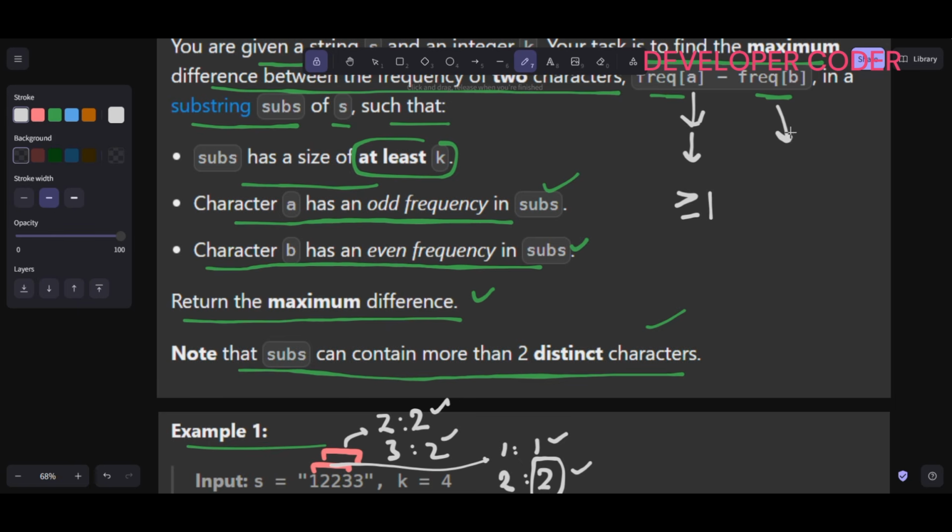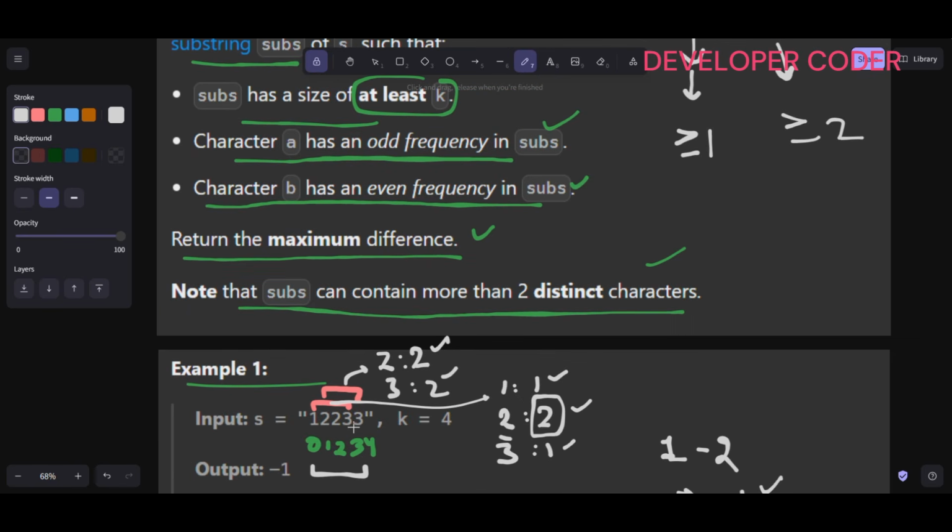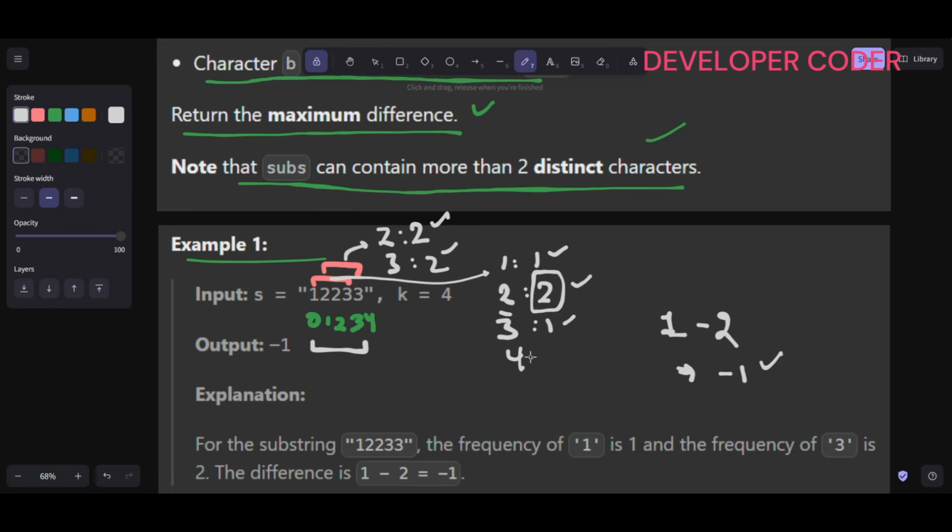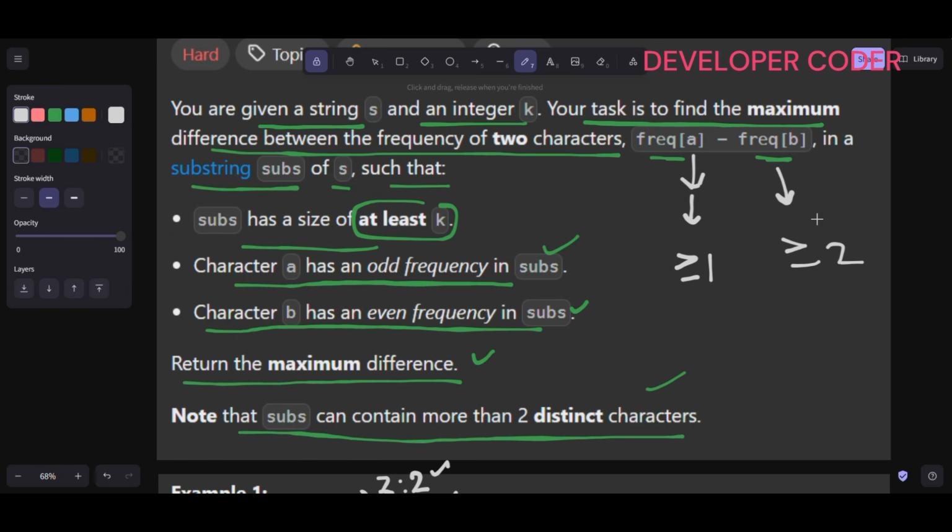Same way here I have to take even, and by even I mean that this value should always be greater than or equal to 2. That is only valid. Here see, 4 is not there, so you are not going to say that 4 is also even. So let's take 4 here instead of 2. Let's take 0 for this value. Here you are taking 2, but here you say let's take 0. So we don't need to consider this 4 if it is not there. So this should be even and this value should be greater than or equal to 2 for a valid scenario. This should be odd and this value should be greater than or equal to 1.